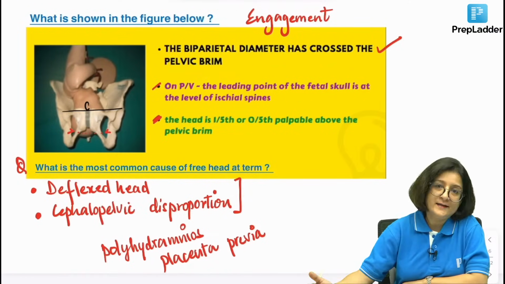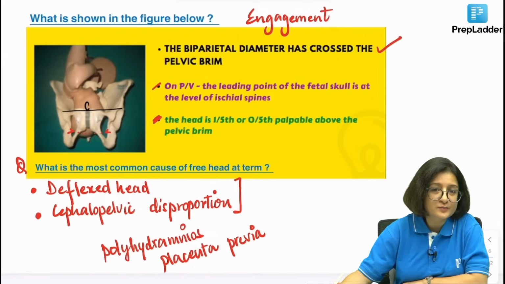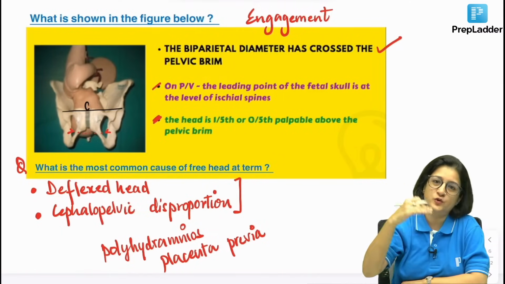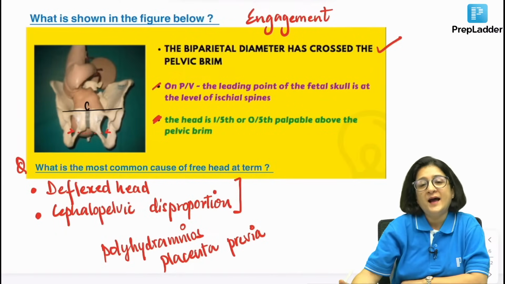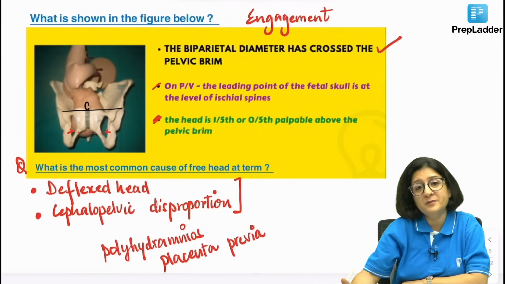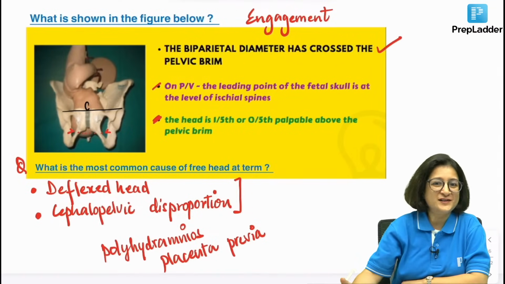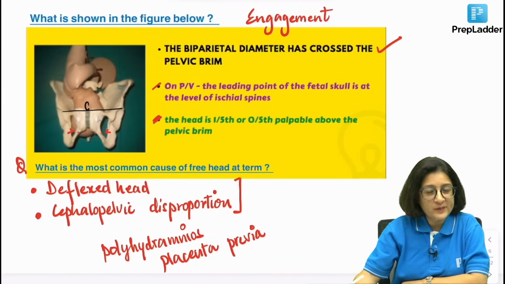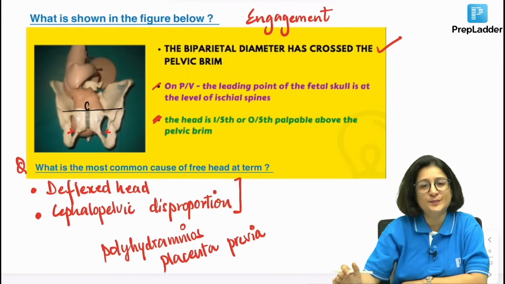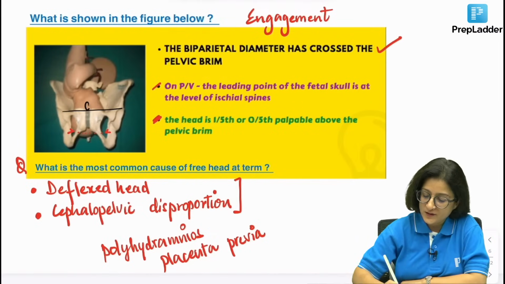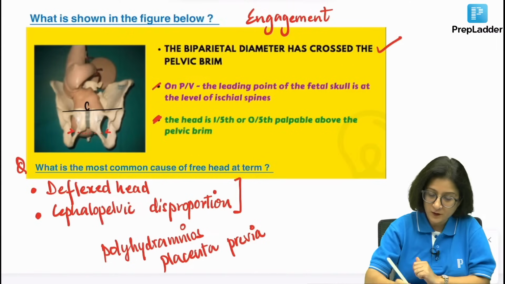Short stature by itself, no, I won't say short stature by itself. If with short stature there is some level of cephalopelvic disproportion, then it would be the scenario. And another clinical pointer, sometimes we forget when we examine women: a full bladder can also lead to an unengaged head. So it is better that we examine women after she has emptied her bladder, because a full bladder can lift the presenting part up. So one possibility to consider is also full bladder.